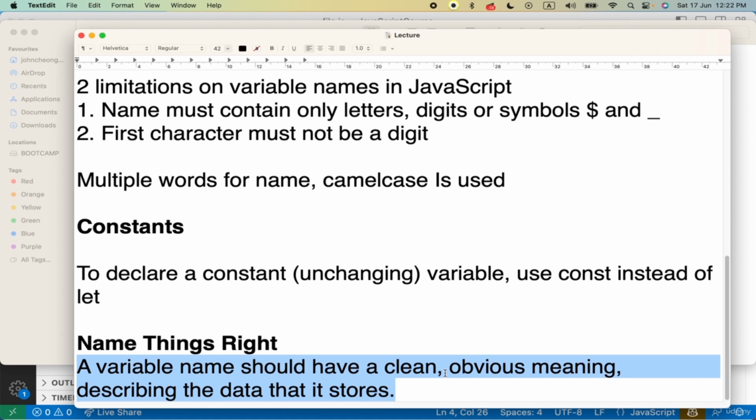In a real project, most of the time is spent modifying and extending an existing code base rather than writing something completely separate from scratch. When we return to some code after doing something else for a while, it's much easier to find information that is well labeled, or in other words, when the variables have good names. Please do spend some time thinking about the right name for a variable before declaring it. Doing so will repay you handsomely.